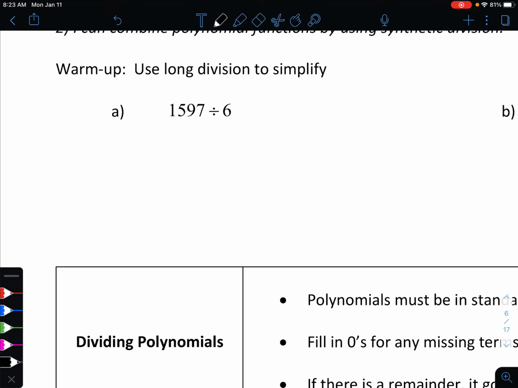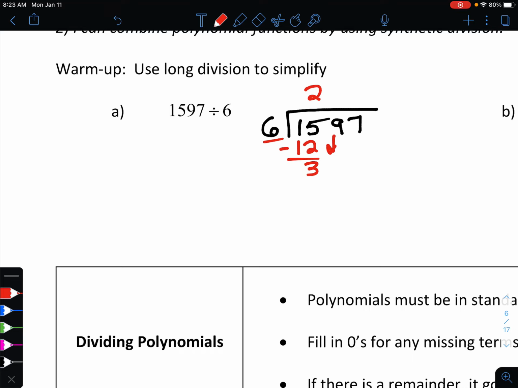So as a reminder for long division and how this works, what you're dividing by goes in front, and what you're dividing goes underneath. And then what you're going to try to do is multiply this 6 by some number to try to get as close to 15 as possible. In other words, multiplying it by 2 gives you 12, and that's the closest that you can get to 15 without it being too big. And then what you're going to do is subtract. So we're going to take 15 minus 12, and that's 3.